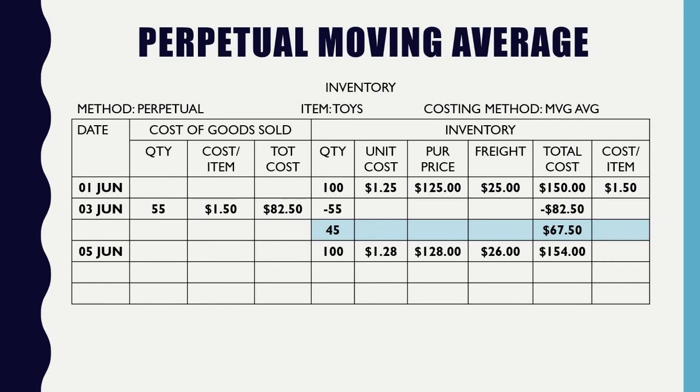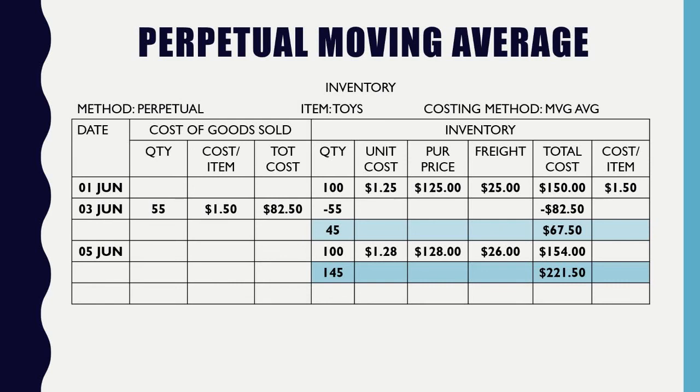But this is where we stop here. We don't calculate our cost per item, because in this case, we don't care about separating them. What we're going to do here is now tally up our total quantities, tally up our total cost, and then from there is where we're going to solve for our average cost per item. So in this case, we have a total of 145 items: 45 from our previous batch, plus the addition of 100, giving us a total of 145.